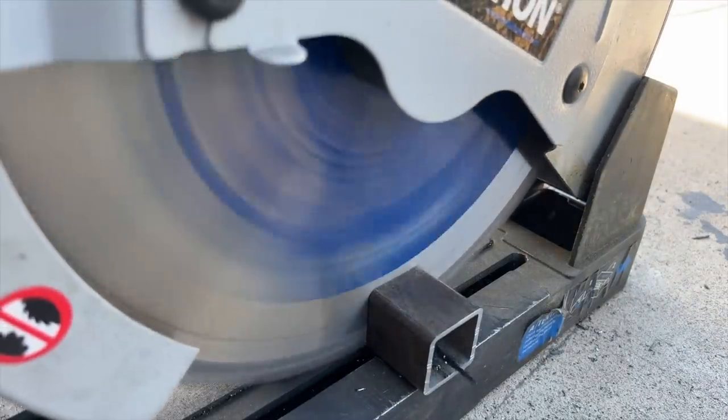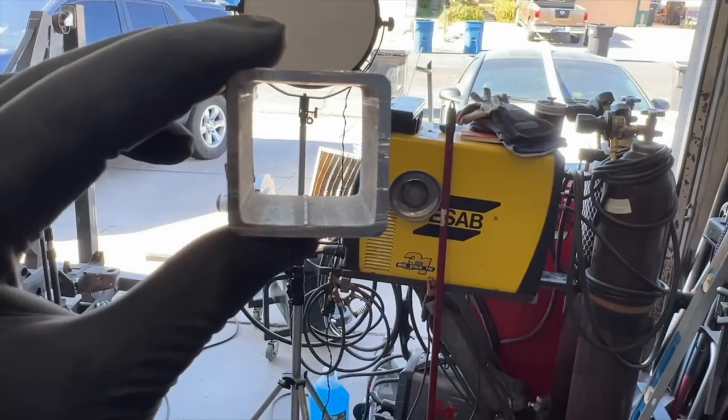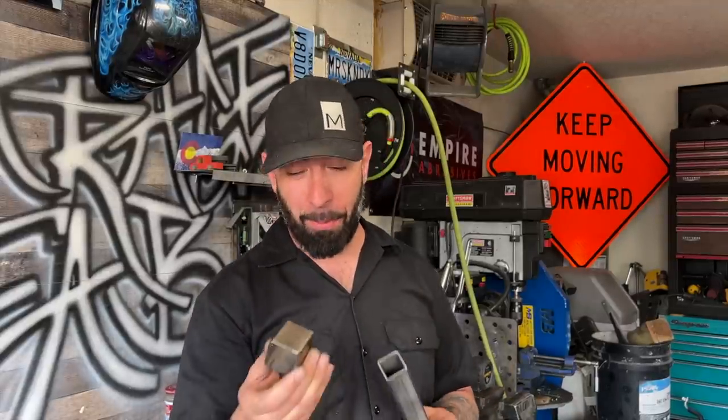My sliding sleeves are about one-and-a-half inches long. After cutting your small piece of one-and-a-half-inch square tube, you'll find it doesn't quite fit over your one-and-a-quarter-inch tube the way I said it would. Normally, the one-and-a-half-inch square tube will not fit over the one-and-a-quarter-inch tube because there is a weld bead inside that usually keeps the two from sliding over one another. This is the first time I've never had to get rid of that bead — so if you're not as lucky as I am, I'll show you a couple of ways to get rid of it.